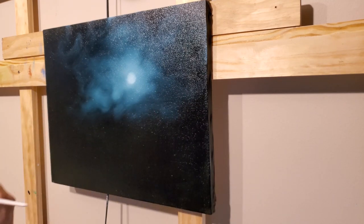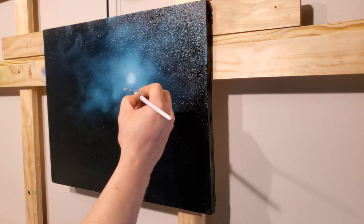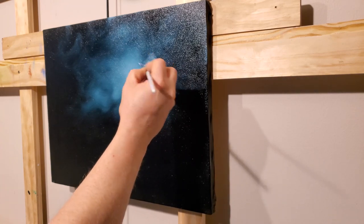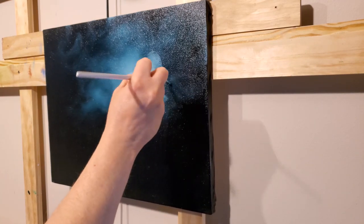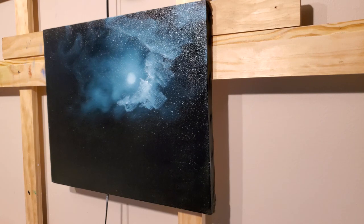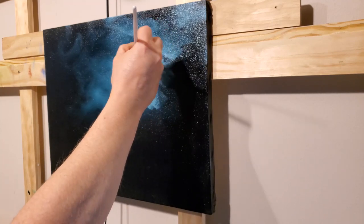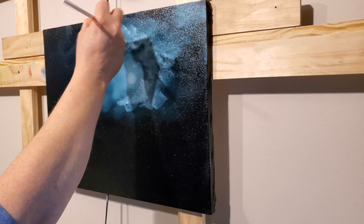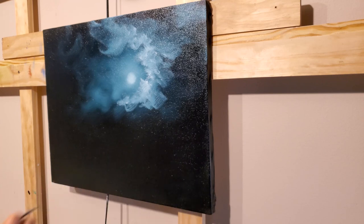Let's get a big sky going — I've loaded my fan brush on both sides. We need to figure out where these clouds live. We'll start with an easy one, probably right here. I'm going to do little tiny circles, really pushing that paint into the canvas and keeping it moving, swirling it in. Keep a handy paper towel and wipe that off after each application.